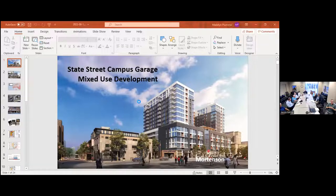Some of the advantage of this, you can see this is their rendering of it right now. It converts about 200 feet of parking garage to street frontage. In the upper left, you can see what it looks like now. Below is what we'd like to see it look like. We'd like to create a little more activity, rather than this being kind of the back door of a lot of buildings. Maybe this could look more like a front door, because the location is great.